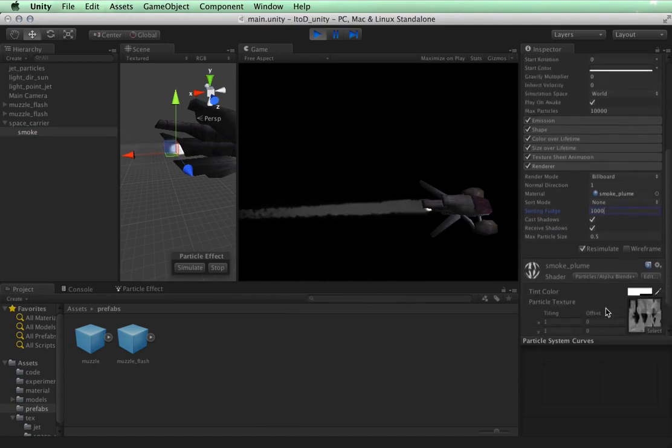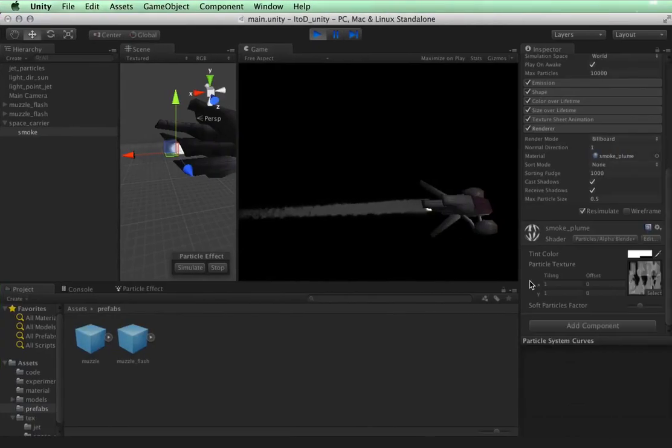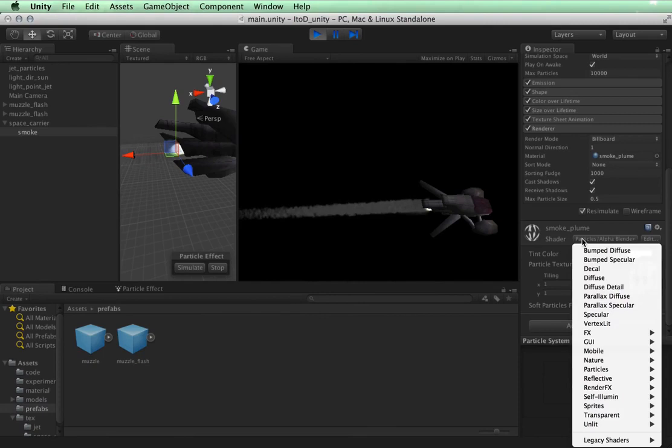Next, I want to have a short overview over the materials that we're using. Now, in the shaders that you have, there's going to be a category for shaders called particles. This is a little out of the screen, but if you look it up, there's additive, additive soft, alpha blended, multiply, multiply double, vertex lit blended, and additive multiply. I'll only be using 2 of these, alpha blended and additive.